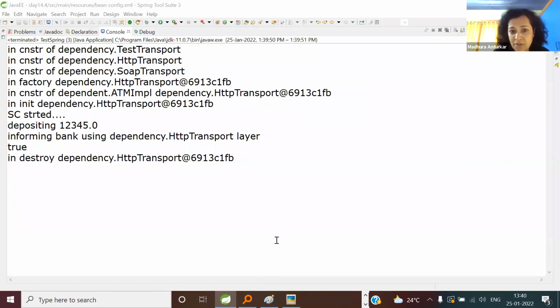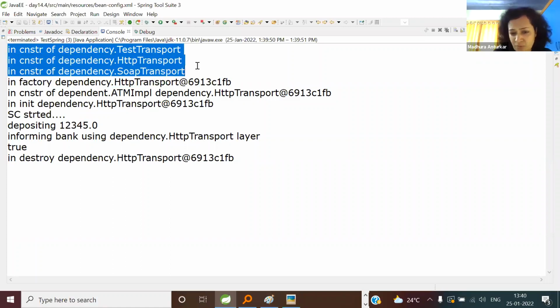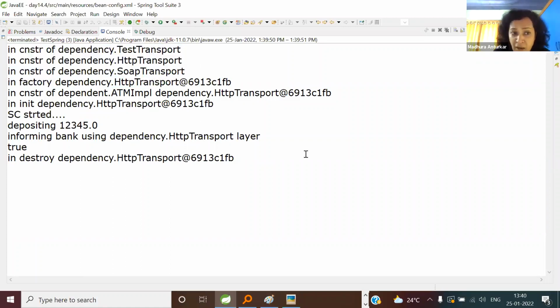Are you understanding the point I'm trying to make? With one such word, I hope things are clearer. So now go through it. I'll just give you the idea about AutoWire and then we'll stop. Okay, so here as before, this is all singleton and eager. So not an issue. Now your container comes to the bean tag of ATM. So tell me, is the ATM implementer singleton or prototype? ATM bean, S or P? Singleton. Lazy or eager? Eager.